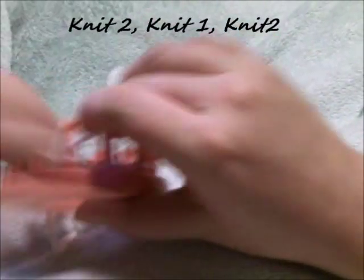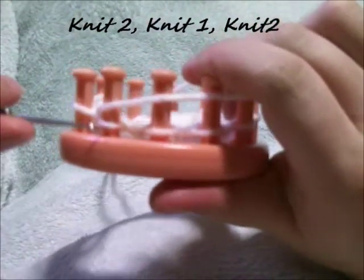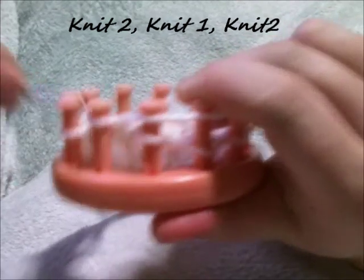Then you're going to knit 2 pegs, then 1 peg, and then 2. So there's 2, and then there's 1, and then there's 2 right there. 1 and 2. And now you want to knit those 3 pegs for 4 rows.